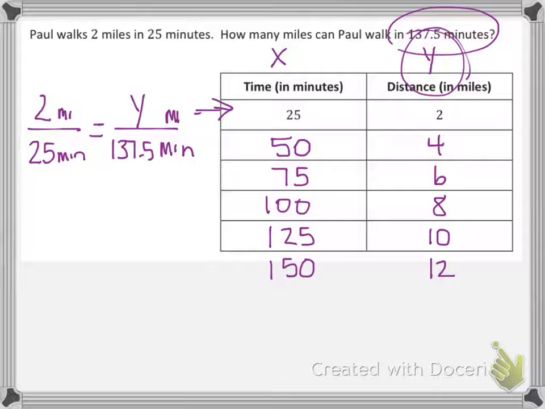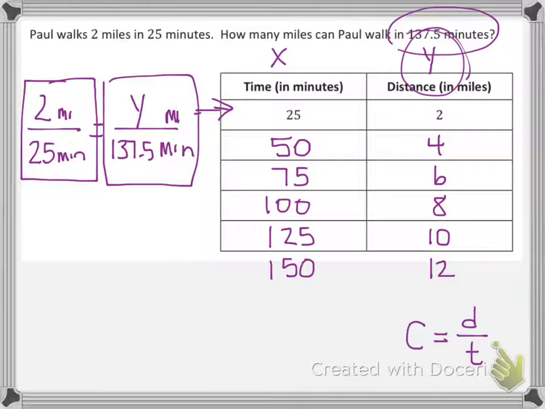Now, we learned in the lesson today that constant speed is distance over time. So our constant speed is distance over time. And that's what we've done. We've taken both of our ratios, we've taken a distance and put it over time, and that's equal to another distance over time. So we've created a proportion because we are consistent and corresponding with our ratios. Miles to minutes compared to miles to minutes.